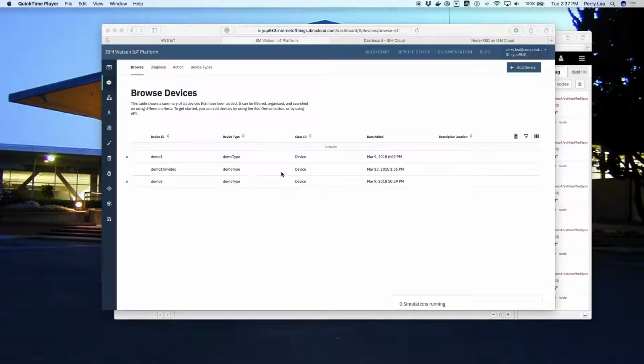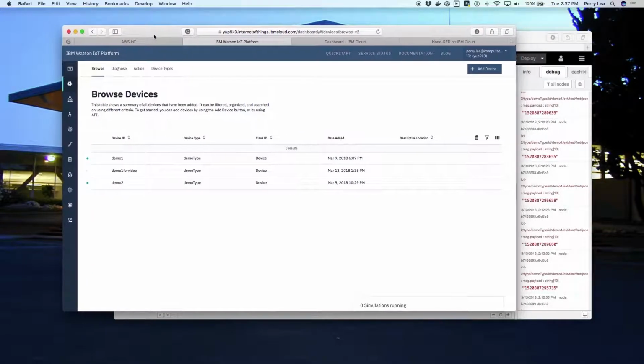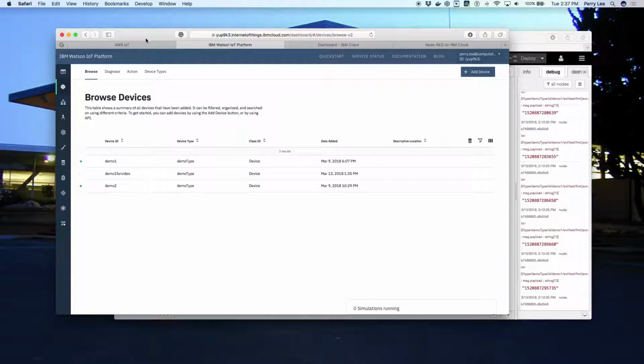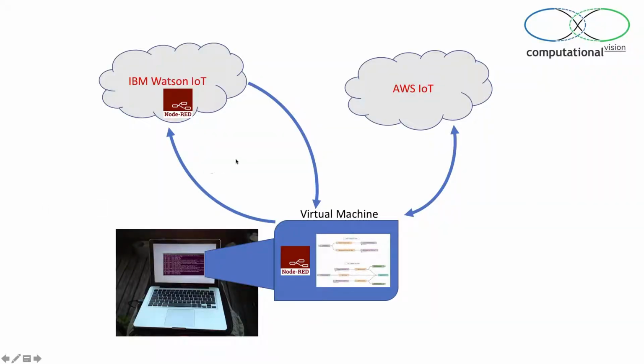Last video, we had set up IBM IoT and the IoT Hub with a couple devices, one the ingress, one the egress, and the other aspect that you got to consider on IBM, especially for this scenario, is the loopback. So if you remember, we're sending data and we're also receiving data back to test the latency, the round trip latency. So to make that work, what we're going to have to do is create a loopback.